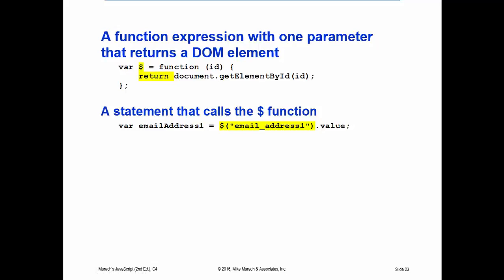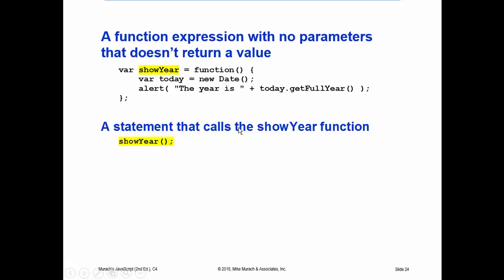So what we're doing with that is we're creating a shortcut. We're making it much easier. So rather than having to type in a real long thing, we use the $ sign there. This $ sign right here means call document.getElementById. All right? So we're just trying to make life easier for ourselves.